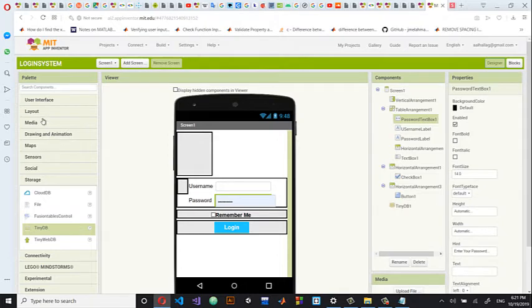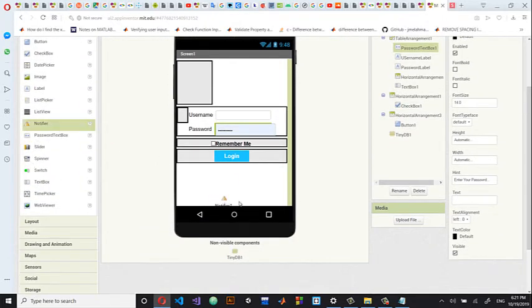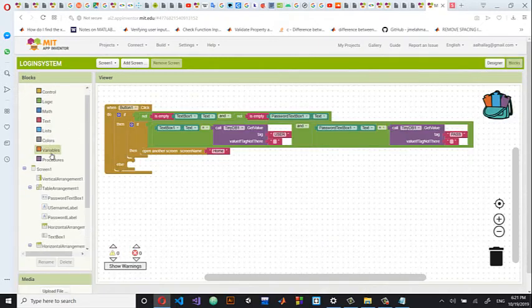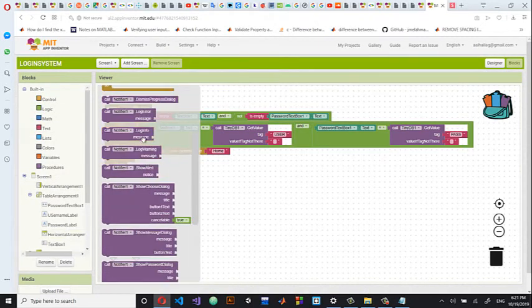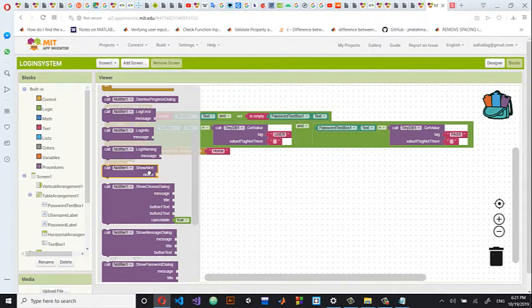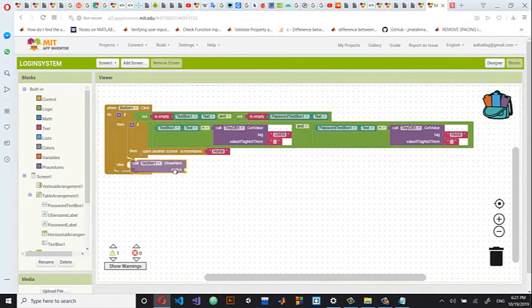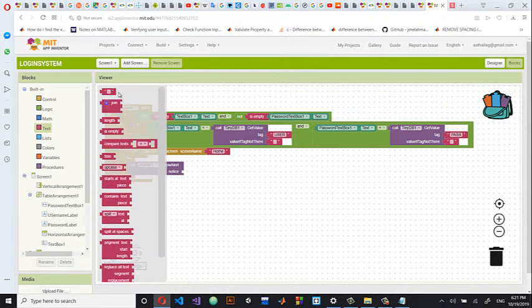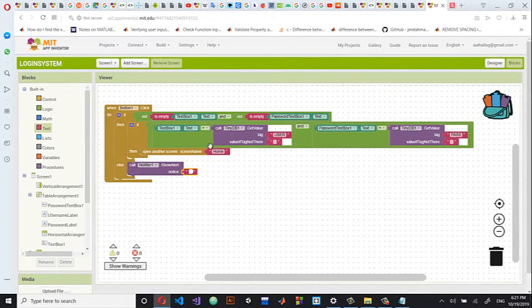So we want to add the notifier from the user interface. That's the notifier here. We will go to the notifier and say maybe you would want a notice message or alert, whatever. I'm going to use the alert for simplicity, and I'm just going to say one of these fields, or maybe one of them, or maybe both of them. So I'm just going to say these fields should not be empty.